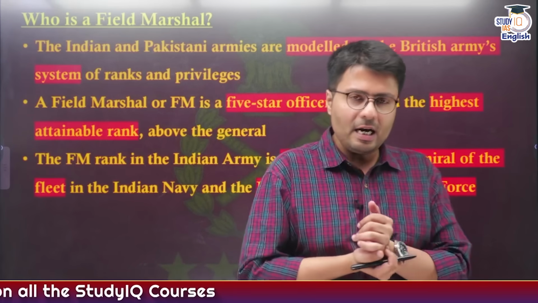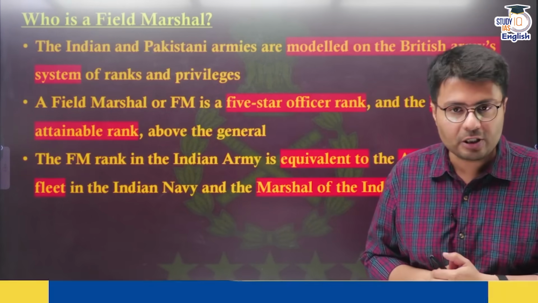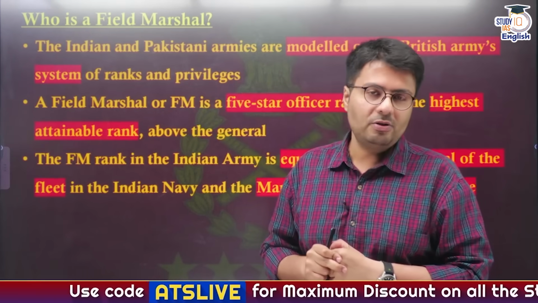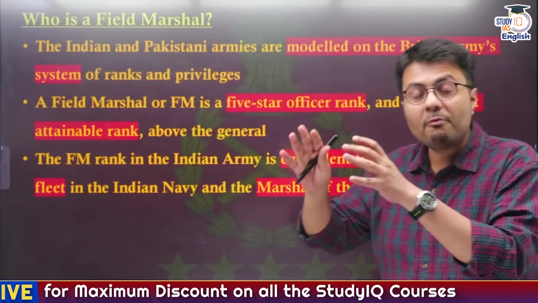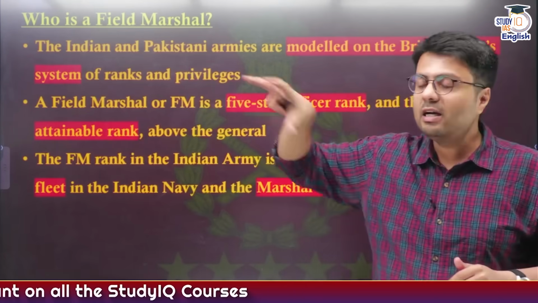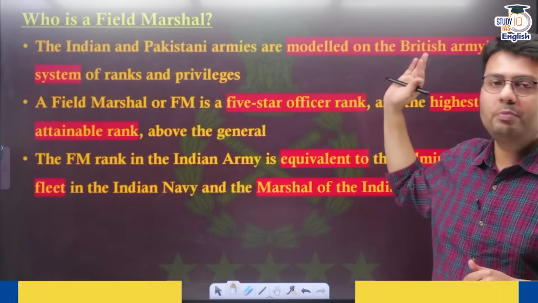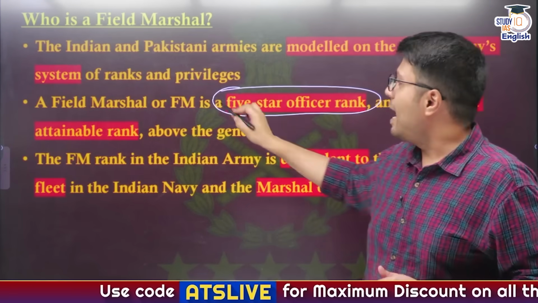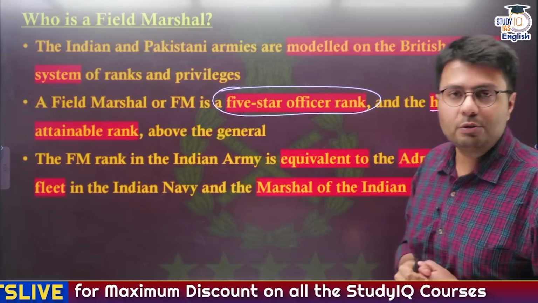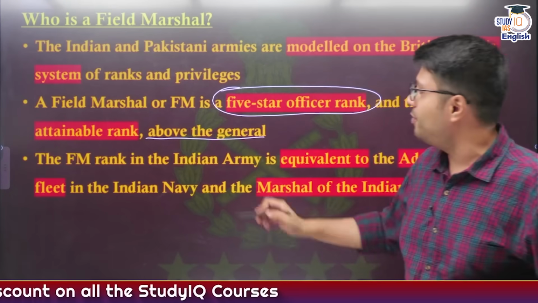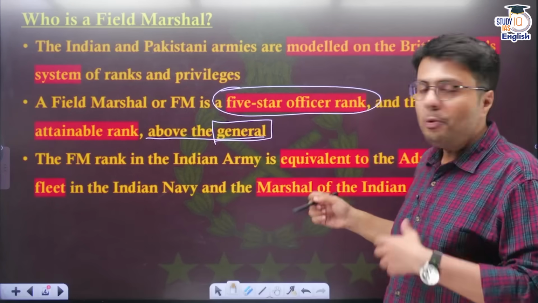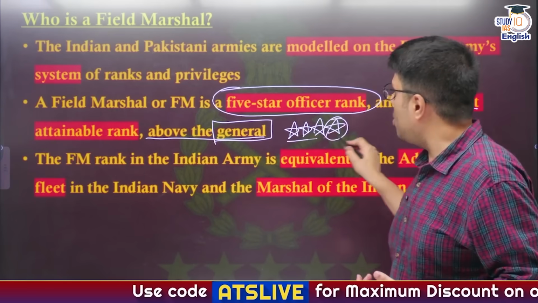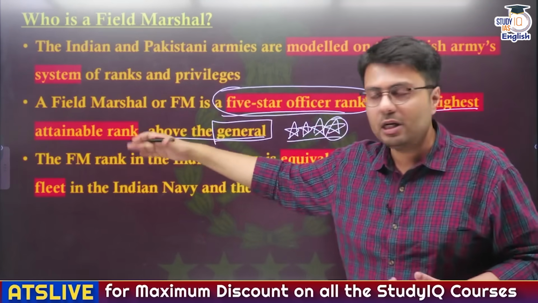Now let us begin by understanding what is the rank of Field Marshal. You understand both the Indian and Pakistani militaries are modeled very closely on the British Army's systems of rank and privileges, because these armed forces originated during the British era and closely mirror the models, ranks and privileges of the British Army. Now Field Marshal in the Indian and Pakistani Army is a 5-star rank, the highest rank in the respective military, even above the Chief of Army Staff, which is the general of a particular service. In India and Pakistan, the generals have 4-star distinction, right? So in seniority, the 5-star rank given to the Field Marshal is a level above the generals.